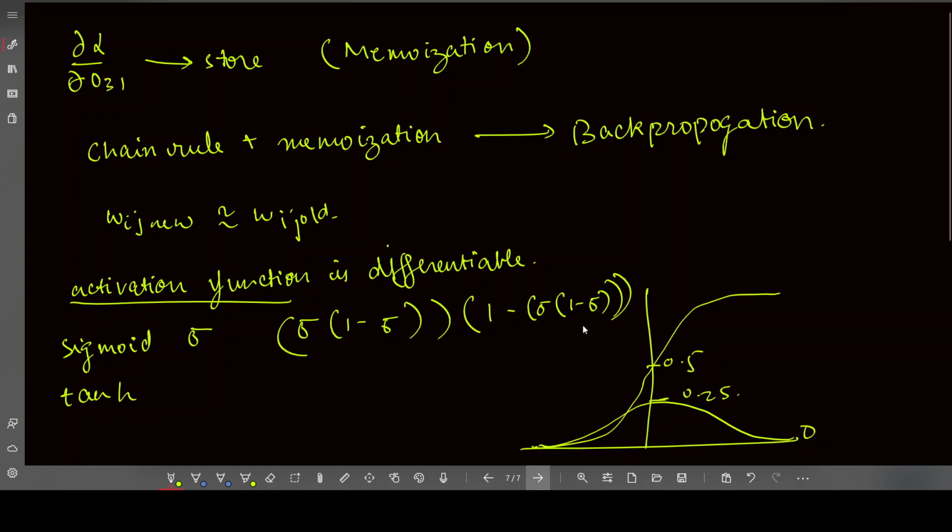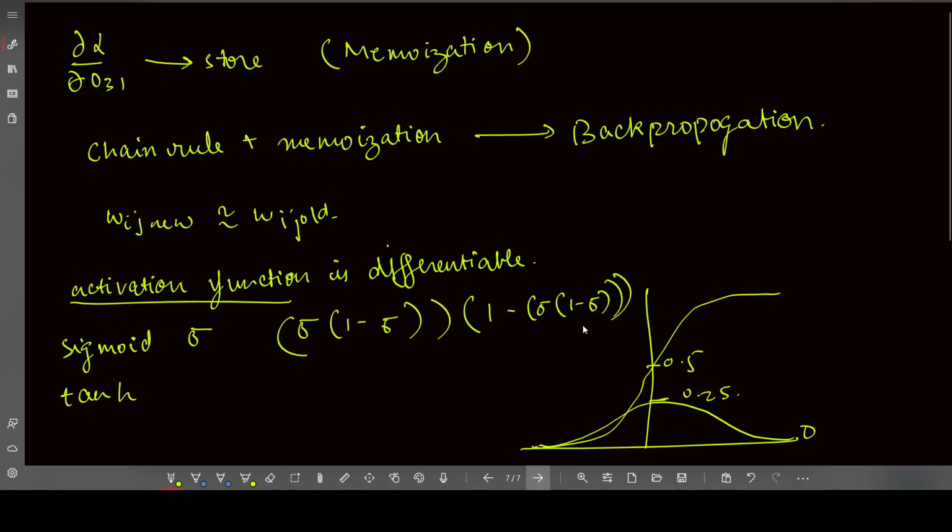Otherwise, if you have some very weird function, even if it's differentiable, you can use it. But computing the differentiation will take so much time that you're just going to spend years training a model and you'll never reach convergence. So that's why sigmoid and tanh are very widely used.